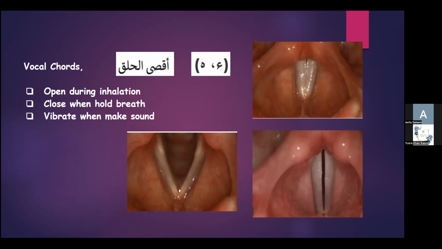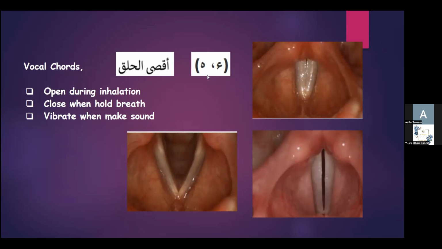And when you inhale, as I explained, when you're breathing in, this is how it opens up. So we have three different shapes here. Open during inhalation, close when you hold breath, and vibrate when you make sound.